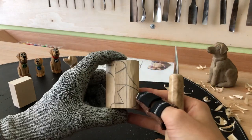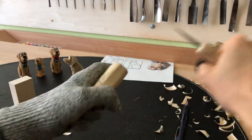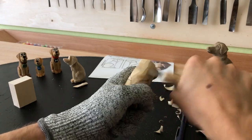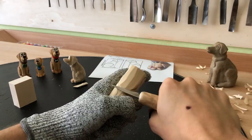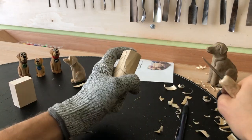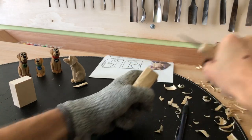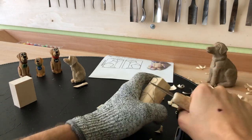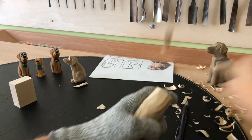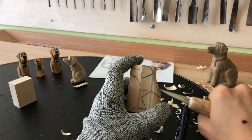So when we have it redrawn like that, we just start to outline the back here, and then the front. So like that. With this hand I'm pulling, and with this hand I'm pushing and slicing, just like that, this movement. Like that. Checking the line.